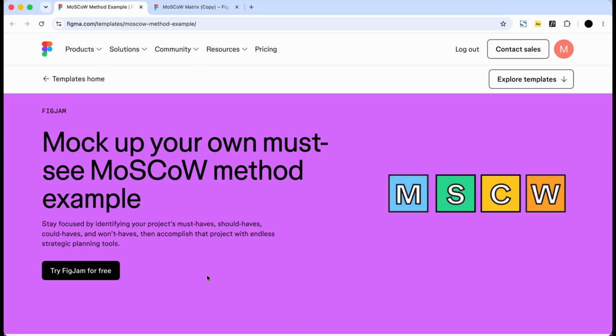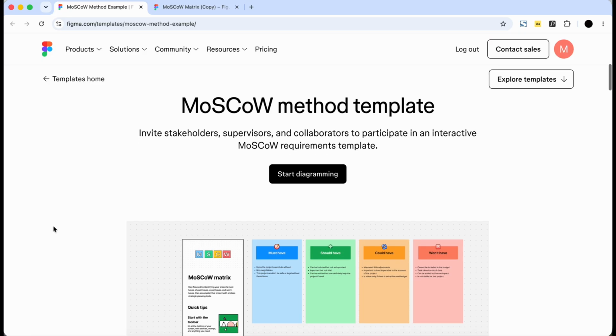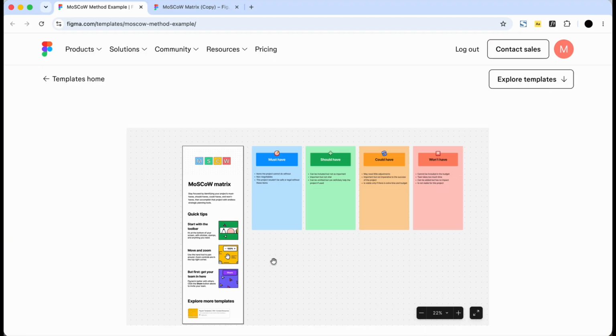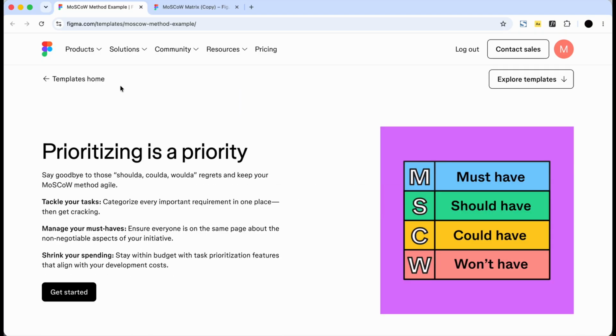So I'm guessing this web page is going to give us different processes to use as well. Alright, so the Moscow method template invites stakeholders, supervisors, collaborators to participate in an interactive Moscow requirements template. So here's the template here, which we'll take a look at in more detail in a minute. Let's keep scrolling. Prioritization is a priority, so it's saying tackle your tasks, manage your must-haves, shrink your spending.